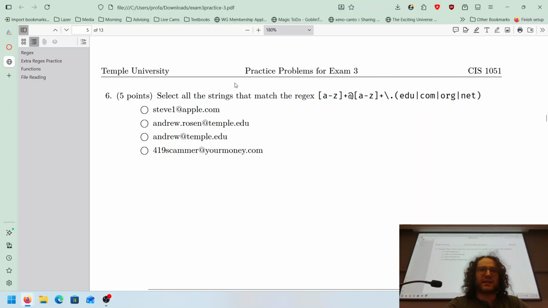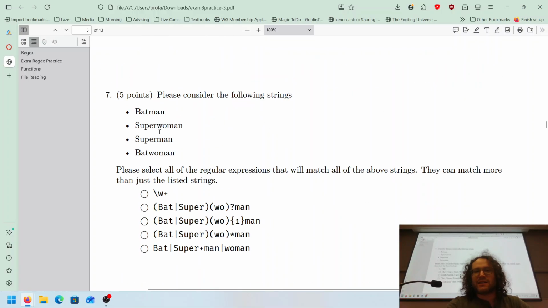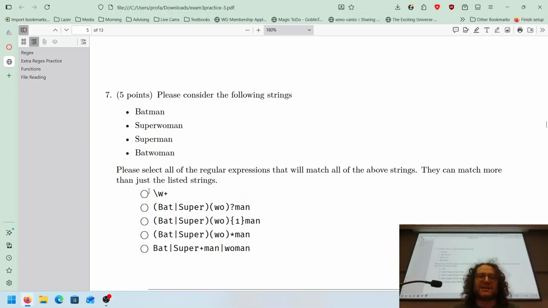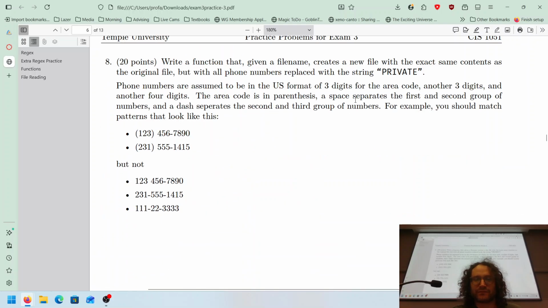This one is an example of what we would see on the exam: select all the strings that match this regular expression. And then this one, here's Batman, Superman, Superwoman, and Batwoman. Please select all the regular expressions that match those, right? So for instance, this one would be bubbled in because it will match all of those, and it can match more than just what's listed.